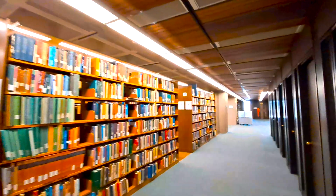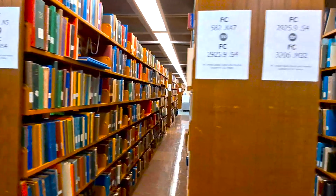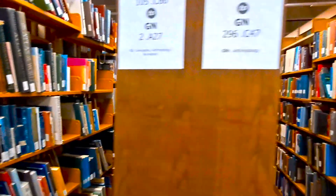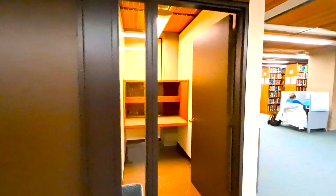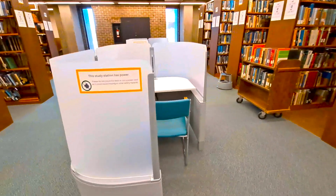Welcome to the main library of the University of Windsor, Leddy Library. It is enormous, with 5 floors and over 1.5 million books, along with a variety of online resources, electronic journals and databases. We can book a private room for individual study or group work, including computer labs or other study rooms. The library is open to the students as well as the public.